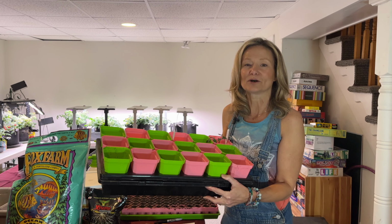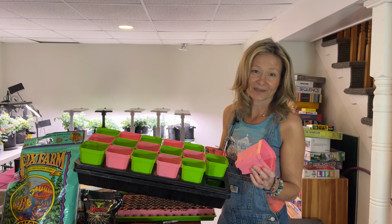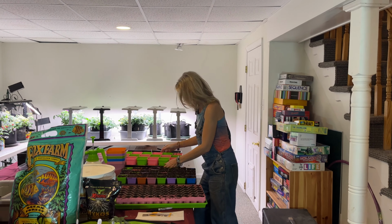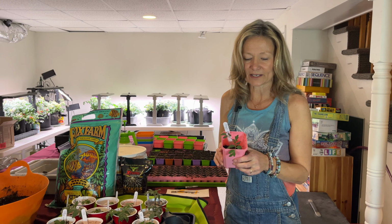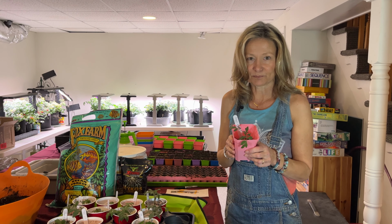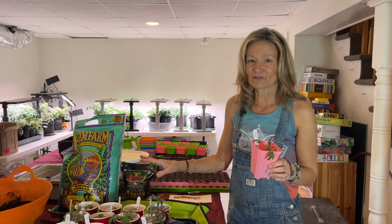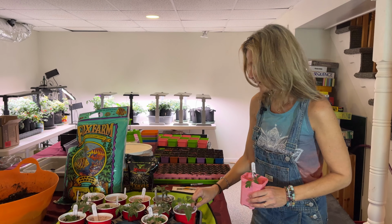Plus, Bootstrap Farmer products are made in the United States, and they're so sturdy and pretty colors. So I'm showing you Solo Cups here, but from here on out, I am planting all of my seedlings in these Bootstrap Farmer pots. But if you don't have the Bootstrap Farmer pots, Solo Cups work just fine. You want something deep. So let's just go ahead and get started.